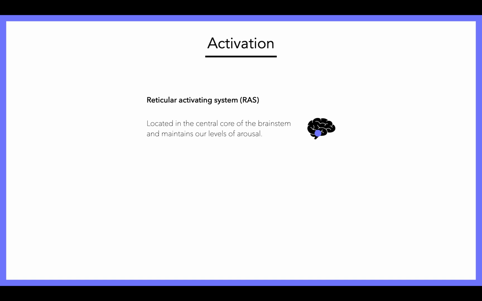Okay, we now need to look at a definition of what is activation. So this is known as the RAS, the reticular activating system. Again, I mentioned this with personality. I put it in them tables. So this is something that's located in the central core of the brainstem, and this maintains our levels of arousal. It maintains that drive, that motivation. Okay. Now, what research is saying in psychology is that it can either enhance or inhibit, okay, incoming sensory stimuli. So extroverts tend to inhibit and introverts tend to enhance the stimuli, they intensify it.